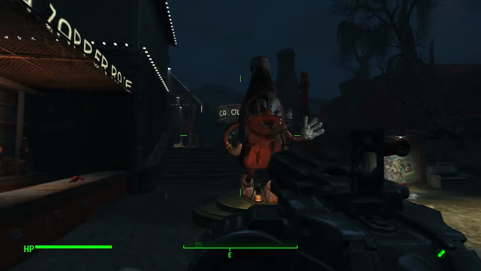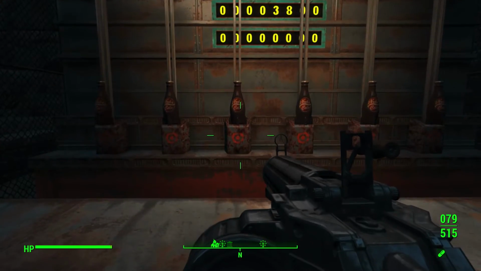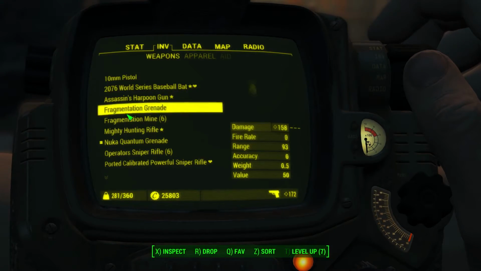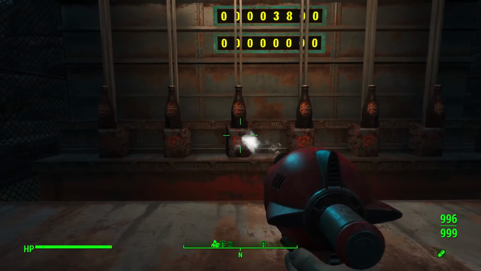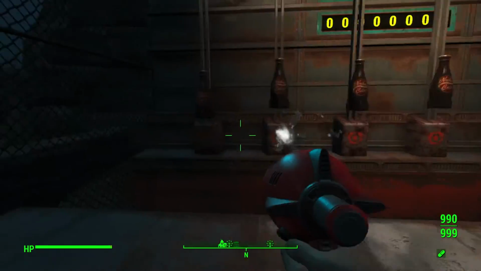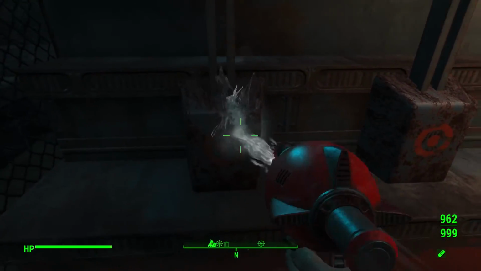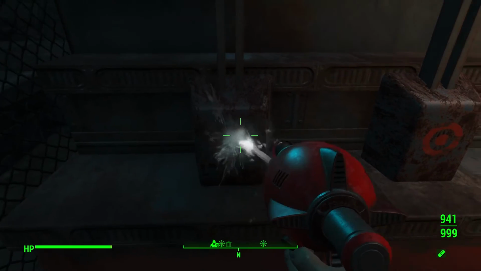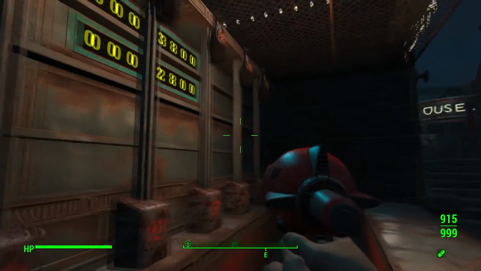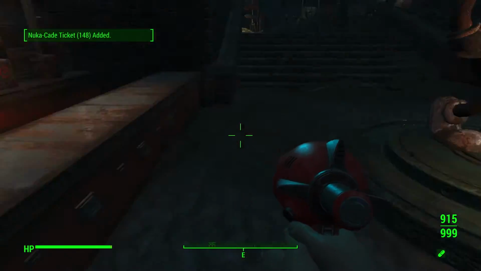Hey dude, what's up? Thirst zapper. So what if I use the thirst zapper? Will anything happen? Thirst zapper. Nothing. Do I put a coin in? Oh, I'm supposed to be this one. Is it over yet? Oh, is that it? Alright. Get some tickets. Got some tickets. Yay!